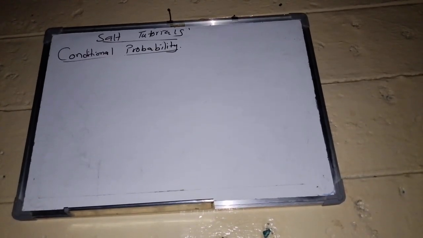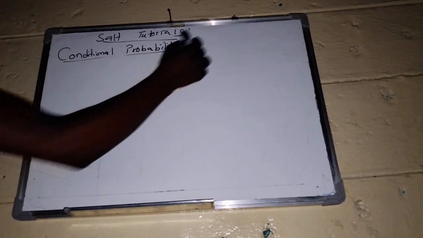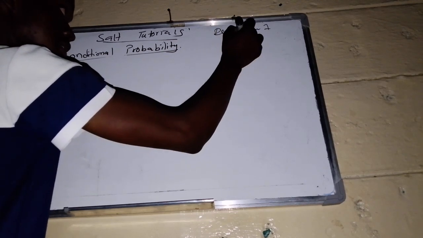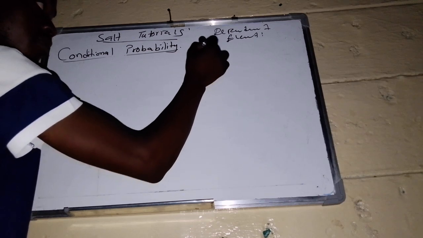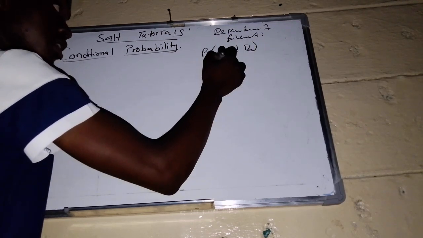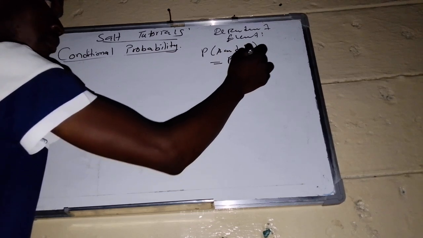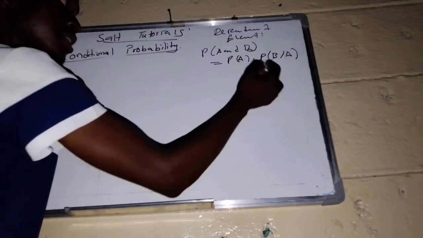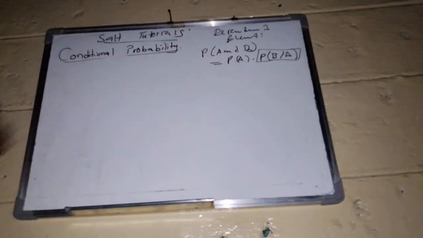Yeah. So now connecting to conditional probability, just as we are talking about dependent events, under dependent events we simply say the probability of A and B should be equal to the probability of A multiplied by the probability of B given that A has occurred. So this is the one we're talking about, the conditional probability you're trying to look at there.